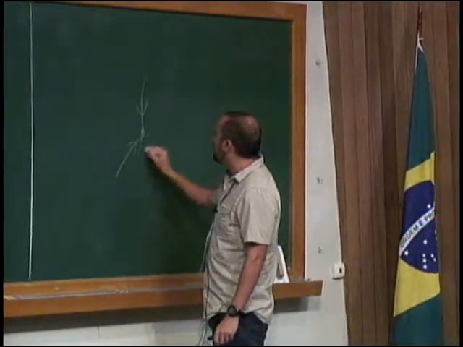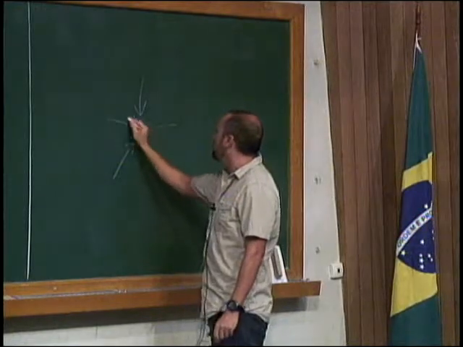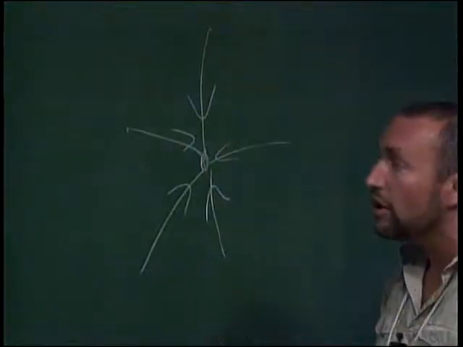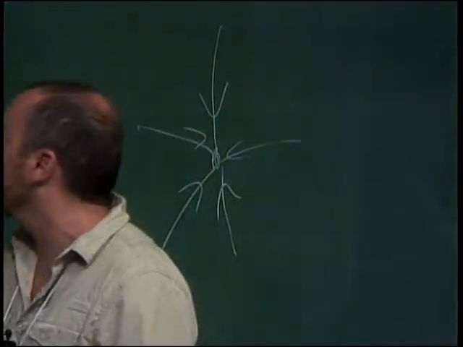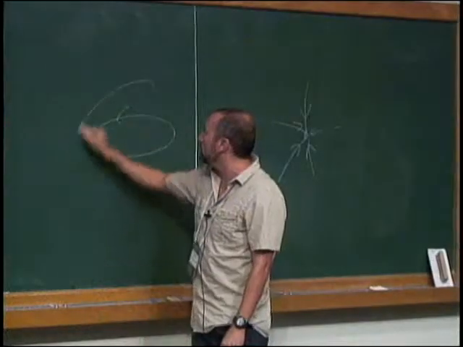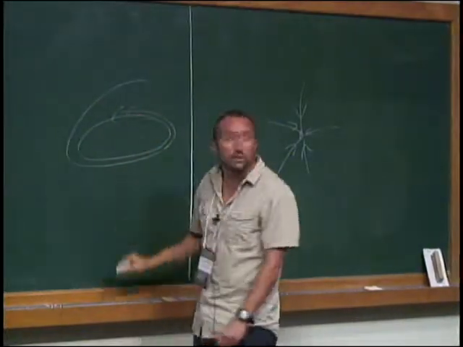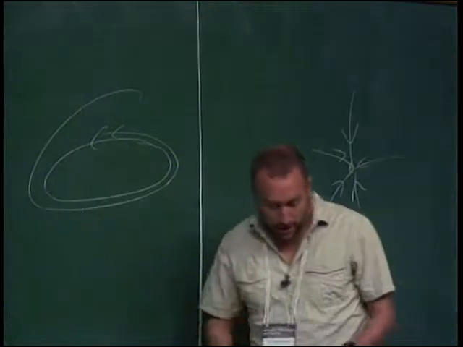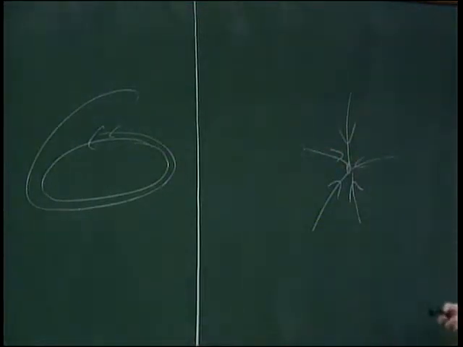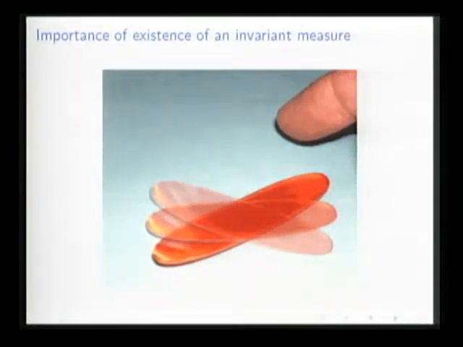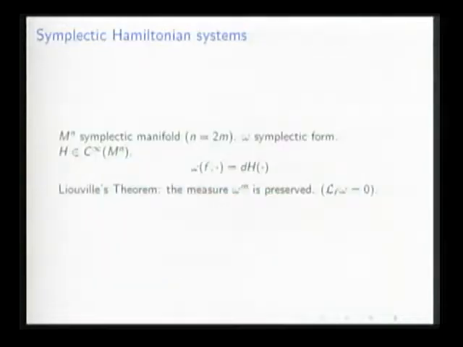So you cannot have this type of situation where everything comes into an equilibrium point, or you cannot have something where you have a periodic orbit which is asymptotically stable, so things are approaching it asymptotically. And I put here a picture of the famous rattleback that has an attractive periodic orbit. So existence of an invariant measure would be an obstruction for this kind of behavior. That's an important reason why we would care about studying this problem.